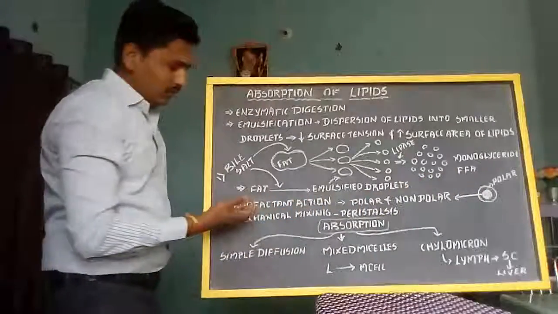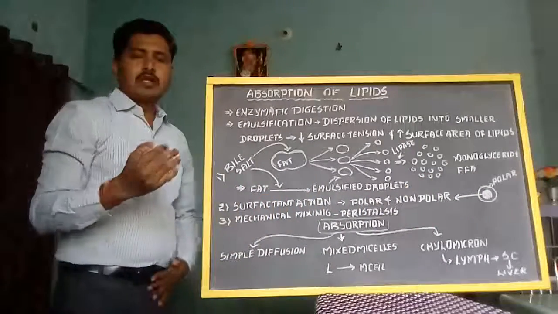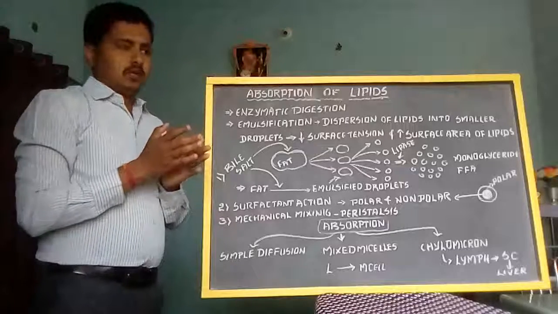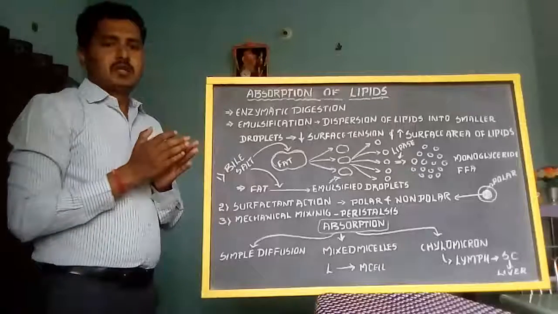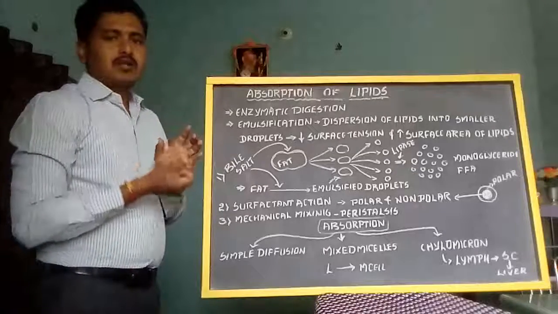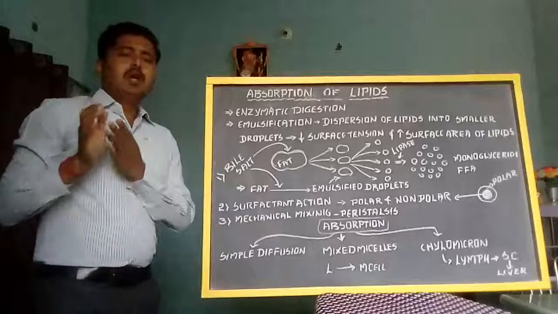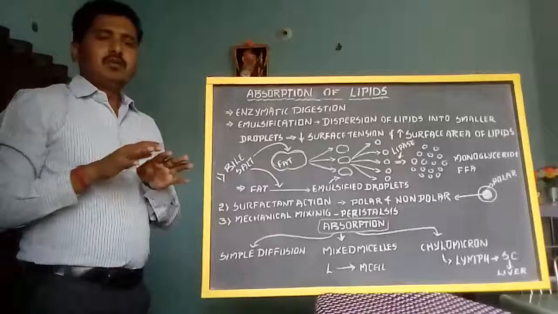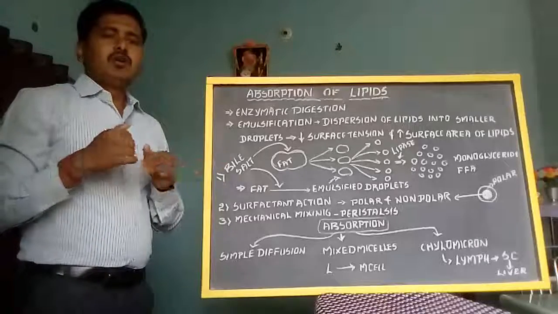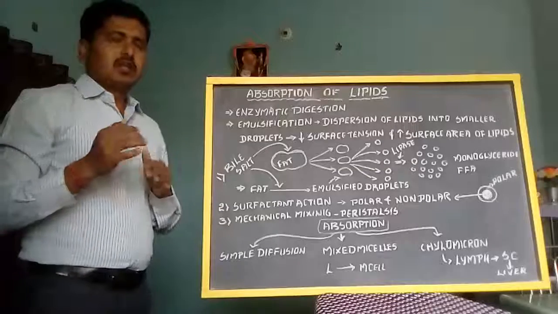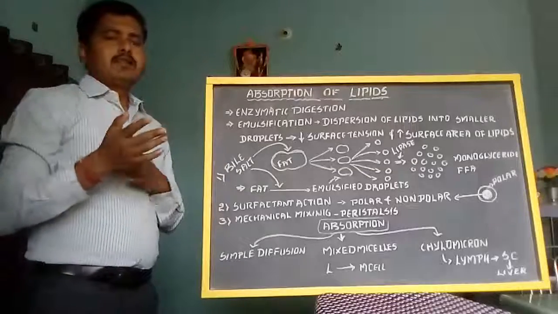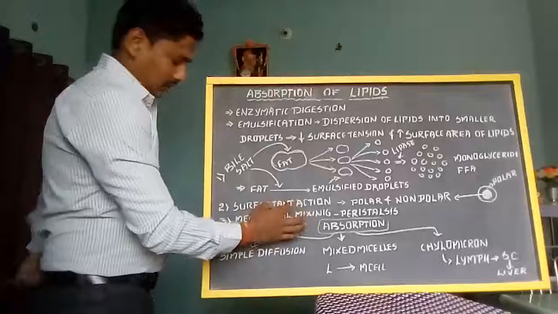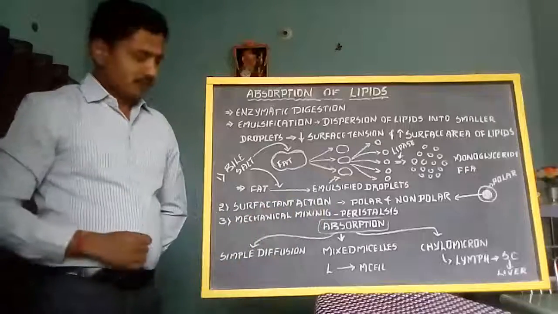Okay, this is how the surfactant action of lipids, the rearrangement of lipids, will make the balance or adjustment between the lipids rich with triglycerides and the aqueous medium of the intestinal lumen. By this only it will become homogeneous. There is no dispersion. There is no rippling nature. This acceptance nature will be developed by the surfactant action of lipids.